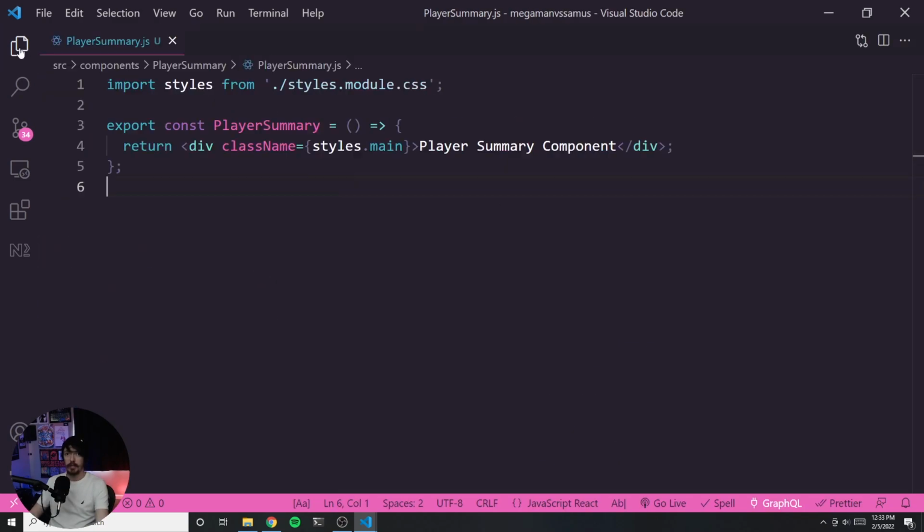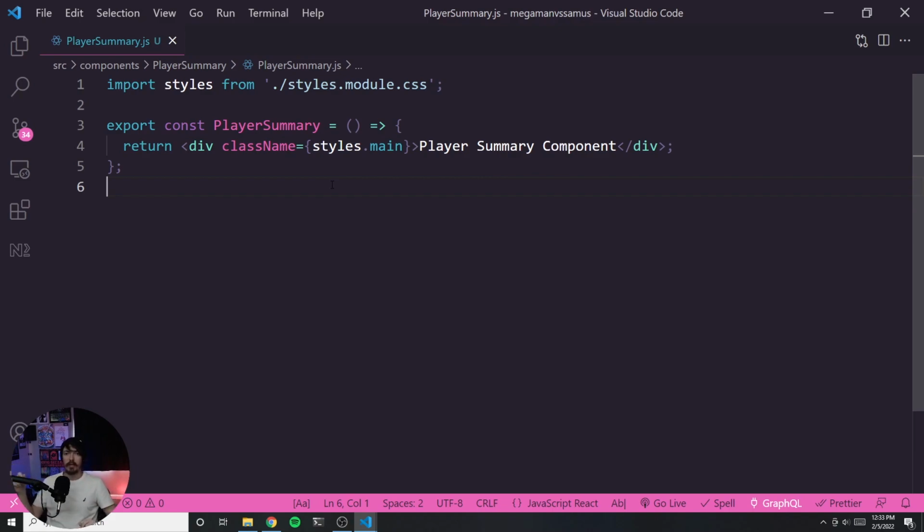So jumping into the player summary here, there's a couple of things that I know we want to display. We want to display the name of the character, the level of the character, and we want to also show the health bar inside of there. And if you remember looking at the demo, there were two player summaries. There was one for Megaman and one for Samus. The one for Megaman was blue, and the one for Samus was like a reddish color.